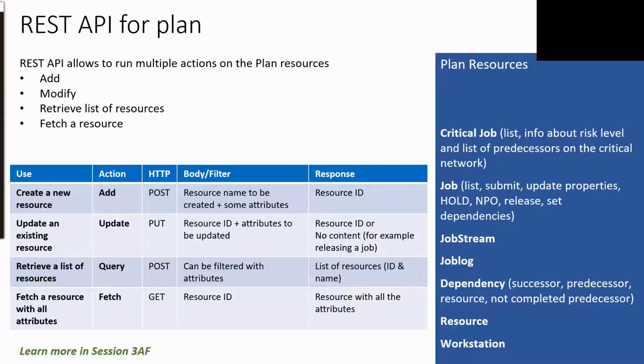You can interact on a job, and obviously you can list the jobs submitting some filter. You can submit or update the properties of a job or do other actions specific for a job. You can act on job stream, job log, dependencies between jobs or applications. You can act on resources and workstation. As I said, tomorrow there will be one entire session on all the REST API with even some demo from Federica. The session number is 3AF.